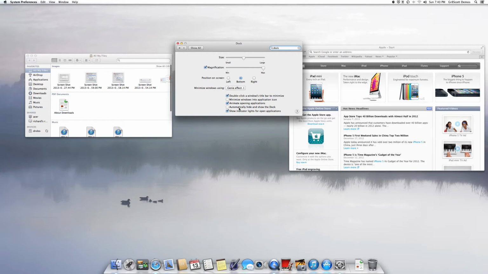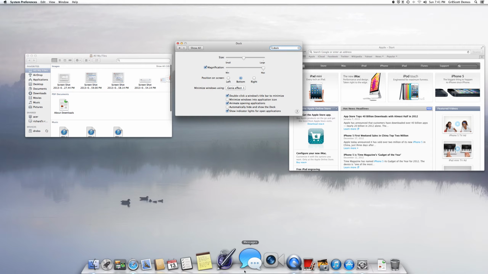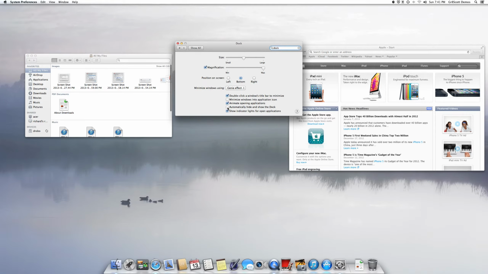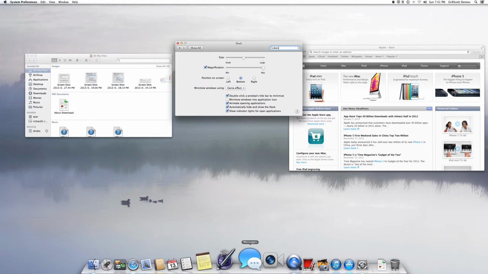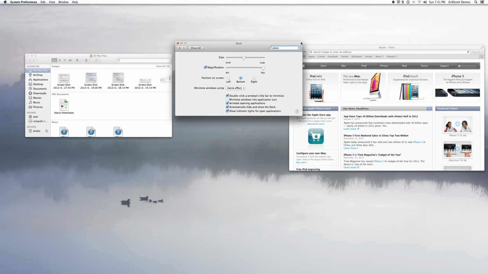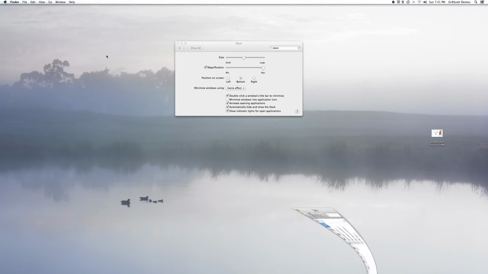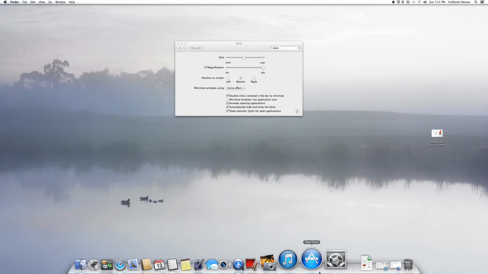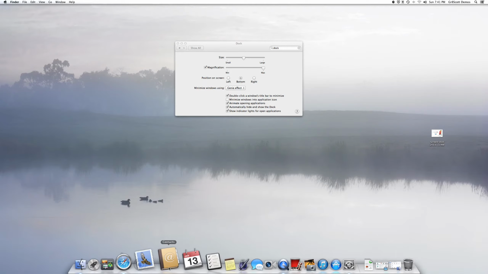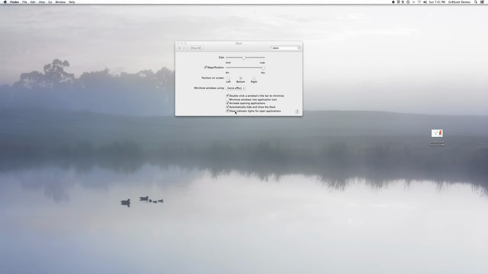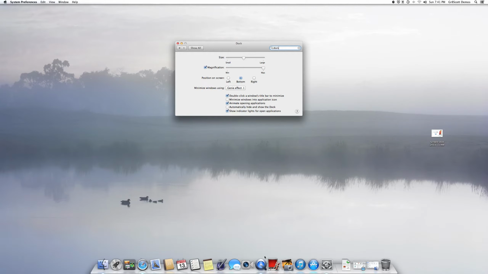Now going back up to next to the last item on the list, automatically hide dock. If you notice, as we select automatically hide, it dips down, and if we go down to it, it pops up and move away. So if you like the idea of just having a clean desktop, and even if we were to double click and minimize the item, they're on the right side of the dock, but it's hidden until we take the mouse and hover down, and there you see them, and also you can see the dock. But as we move away, it hides again. So I'll uncheck that feature so they stay on the surface.